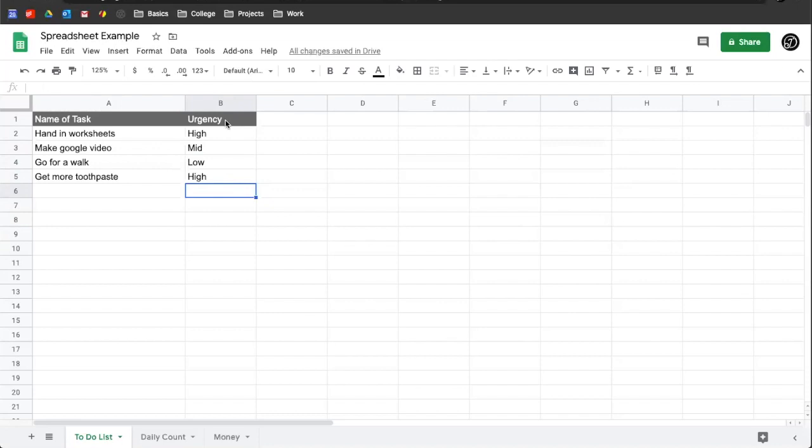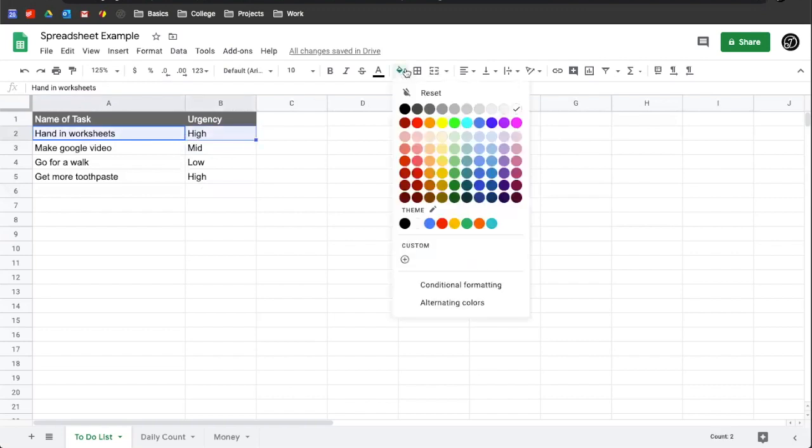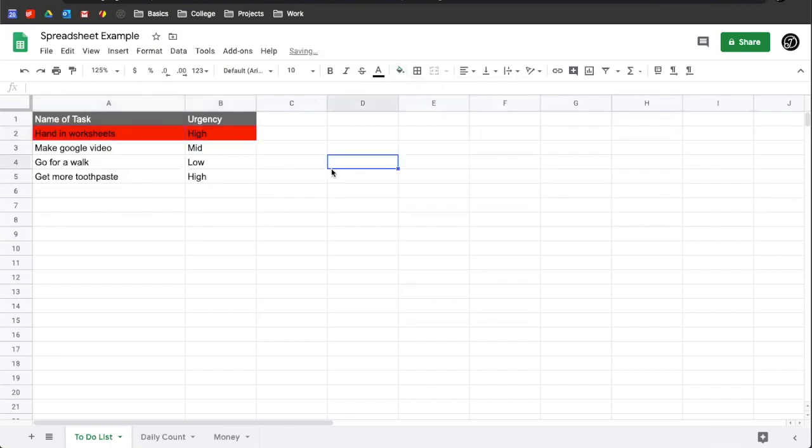Instead of doing urgency, let's say I want it to be a certain color, and that means that's how urgent it is. So I'm going to highlight this whole row here, or even I'll just highlight these two cells by clicking and dragging. I can go in and I will change the fill color to red, because red is kind of an urgent color, okay? And I'll change this urgency row here to status, all right? And we'll say that this one is not finished, okay. Or I could even say pending, all right?